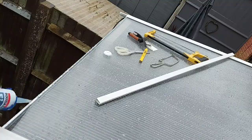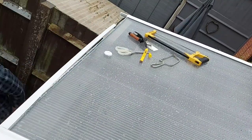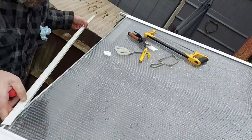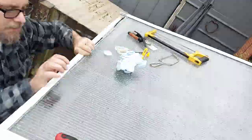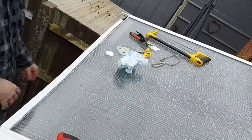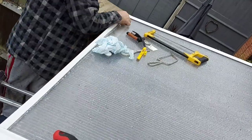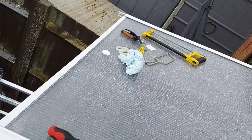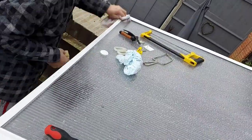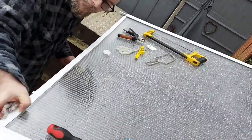So the manufacturers recommend a solid seal of clear silicone along the top prior to attaching these drip trims. But I found this an absolute pain in the backside trying to get this piece of trim on. I ended up with silicone all over my hands, all over my clothes, it was all over the sheet, and it was a bit of a nightmare to wash it off. So because they were so tight, I didn't actually use it on the other three bits.